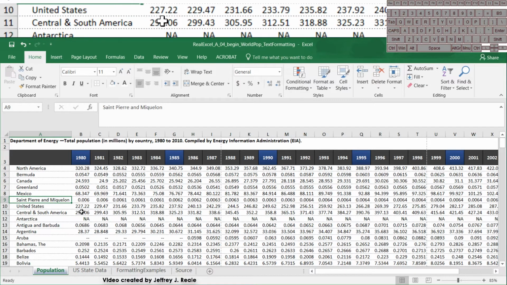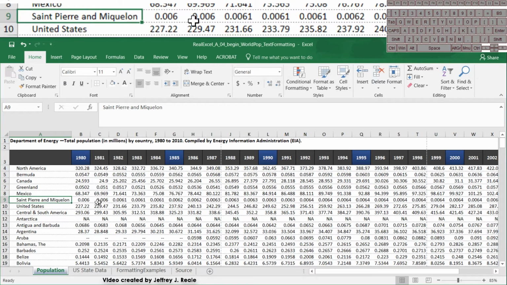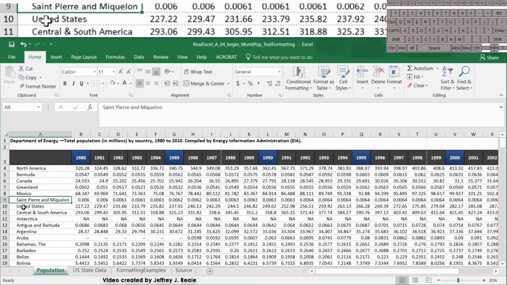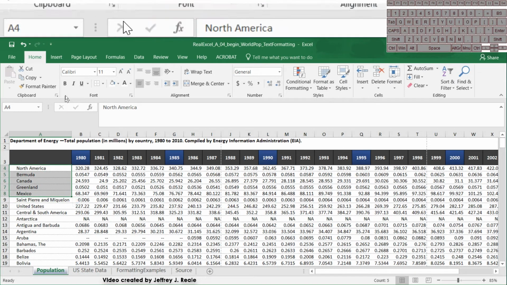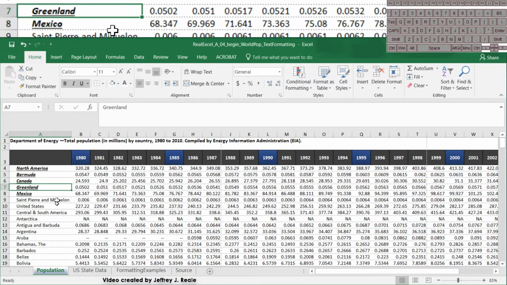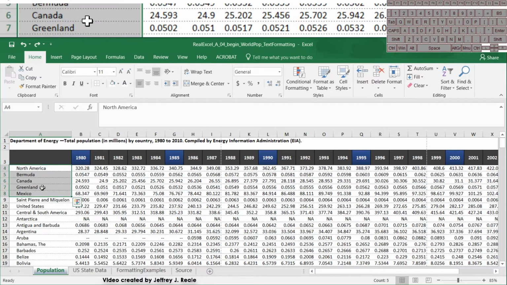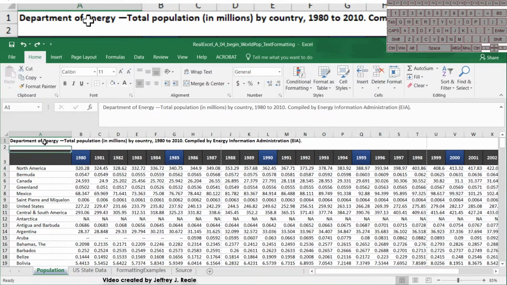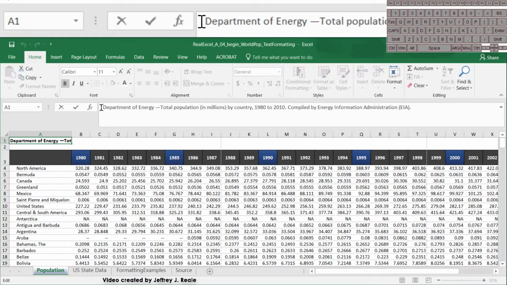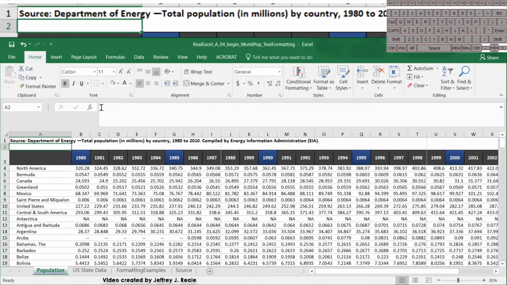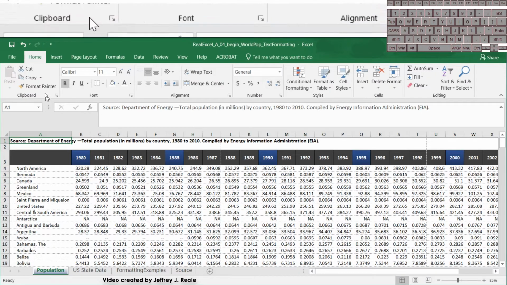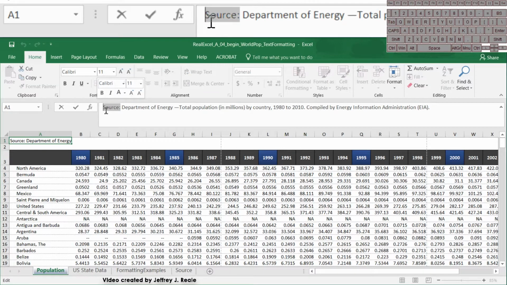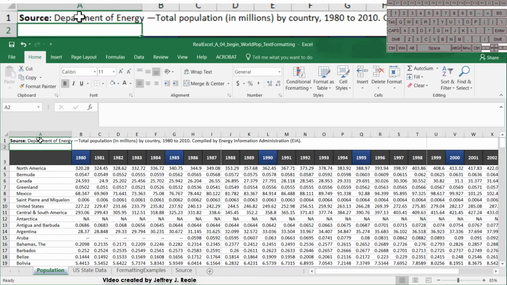Now, the other thing that's worth knowing about, which we wouldn't really use in this case, is that you can actually format a piece of a cell differently than another part of the cell. So obviously, you already know about bold, underline, italics, etc. Normal formatting features. But you could also embolden just the word America if you wanted to. Or to use a better example, up here, if I wanted to put the word source, and I wanted just the word source to be emboldened, I could turn off bold here, and then go up here, select the actual part of the cell I wanted to embolden, click bold, and just that part will be bold.